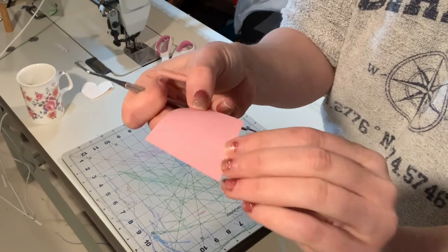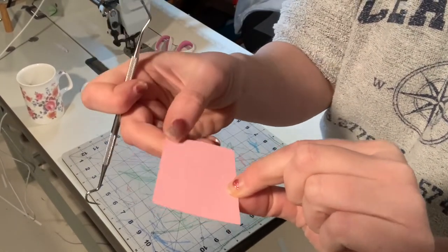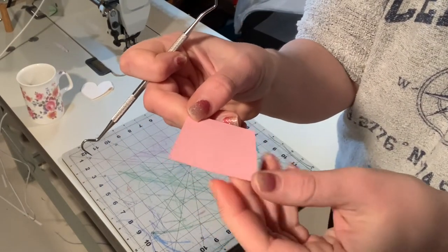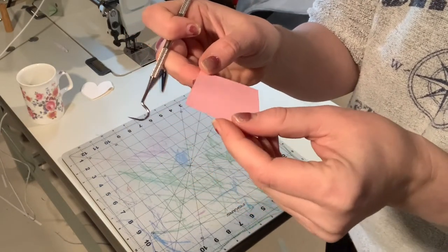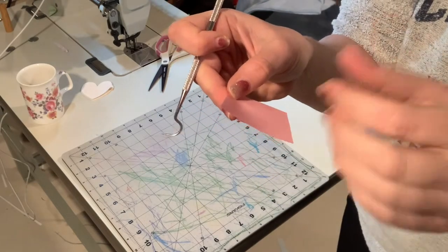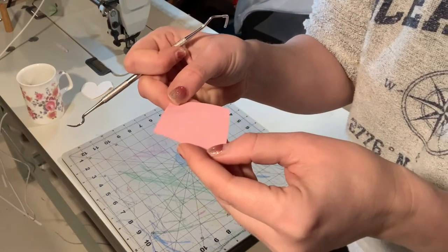I shined a light on the back of this to see where the letters cut out, and then I just cut around it to have a smaller piece to weed from. I had to mess around with the settings on my Silhouette quite a bit to make this work, to where the letters will actually not stick and come up with the rest of the vinyl. But hopefully this is the one. Hopefully this one will work.